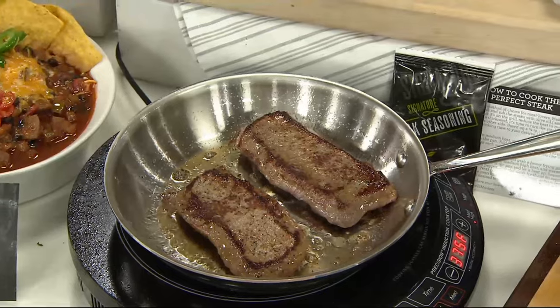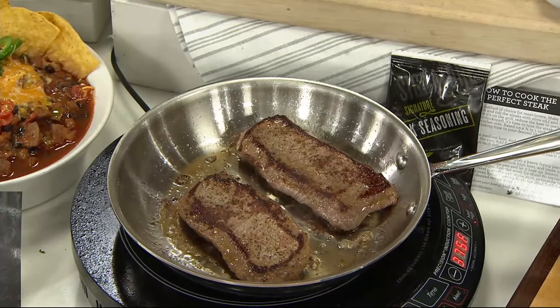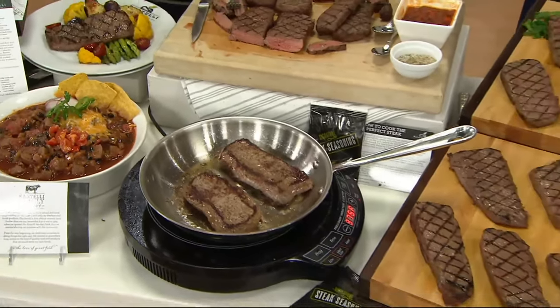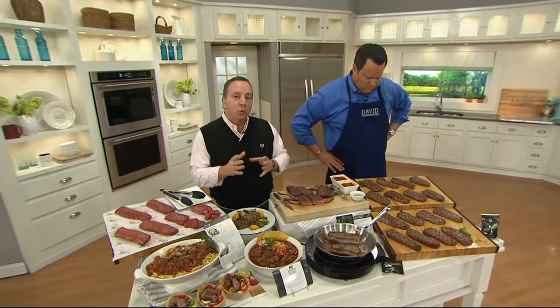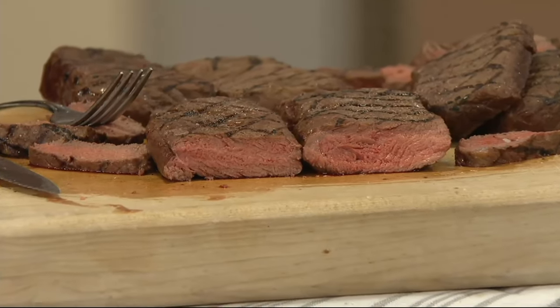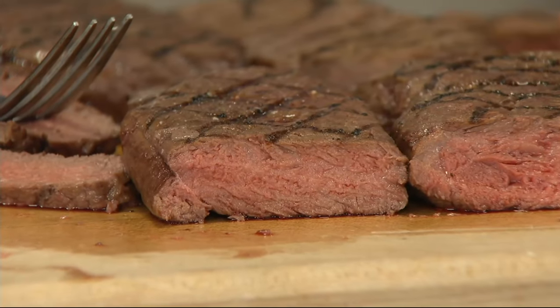It's literally three minutes or so on each side. Part of the success and the key with this type of steak is aging. Customers ask why grocery store steaks don't taste like a steakhouse steak. It starts with Black Angus, but if you're not aging it — which we do for 28 days — you don't get the flavor or the natural breakdown of the fibers that gives it the tenderness.